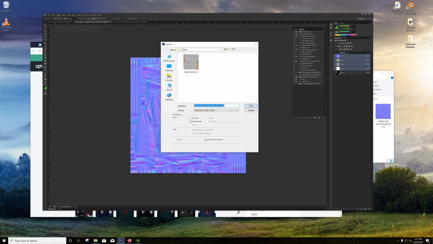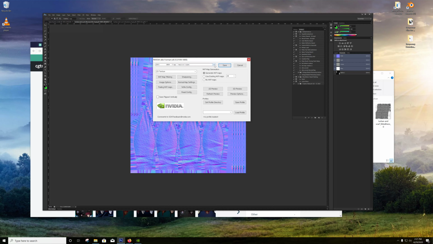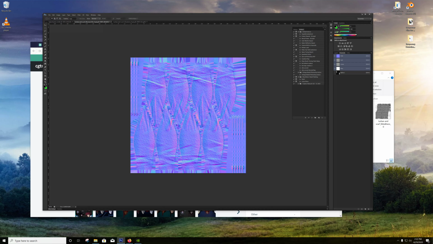Okay, so I'm going to rename it in the same format, but I'm going to change out the extension like this. BG turbine toot underscore in for normal map. Okay, I'm going to click save. Now for normal maps, I always click DXT5 with an interpolated alpha, 8 bits. That makes sure our alpha channel is of good quality for the actual compression. Usually in normal maps, you don't want to use anything less than that.